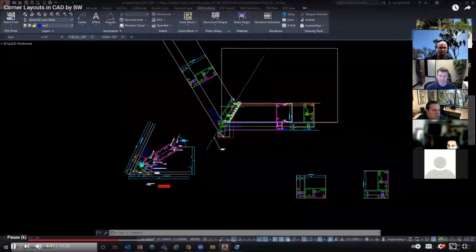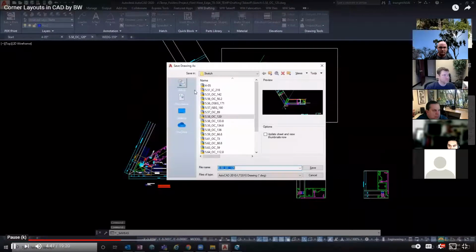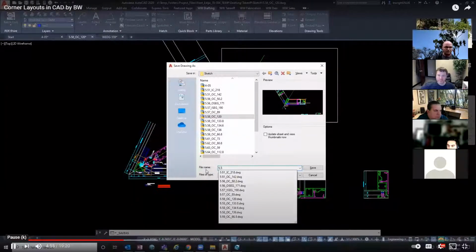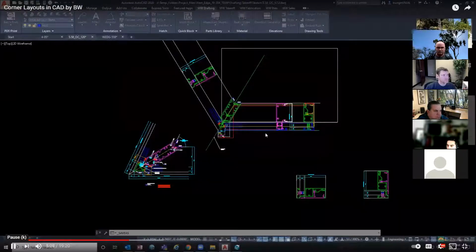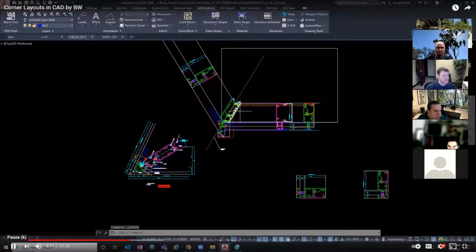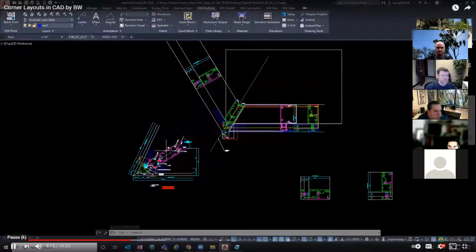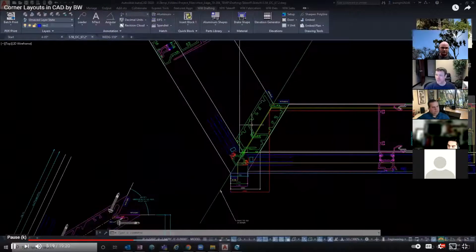So now when I save this drawing, I'm going to do a save as. This is in my sketch folder. I'm going to name it based on the detail 5.59, and OC is for outside corner. And then I'll put the degree in, 67.2. Now I've got this file ready to be able to convert it from this degree angle to this degree. So I'll go through the process of how I'm doing that.